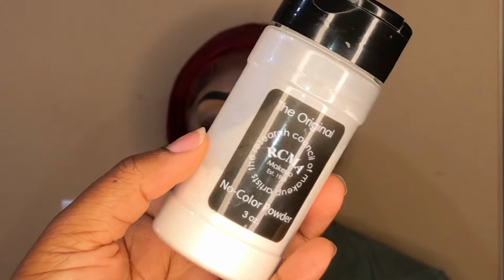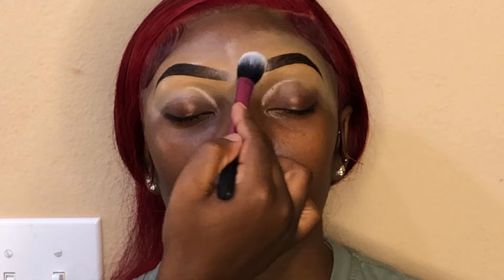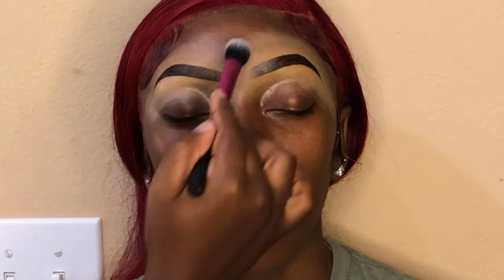I'm going in with some of my RCMA no color powder, and I'm using this to lighten up the front of her brows and to also set the concealer around her brows in place.